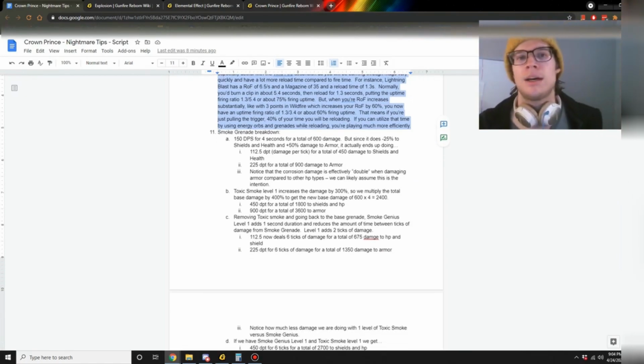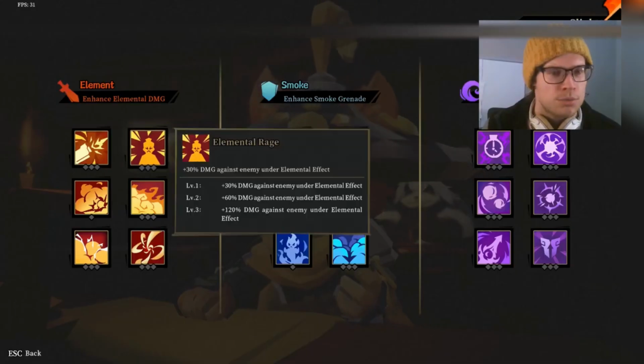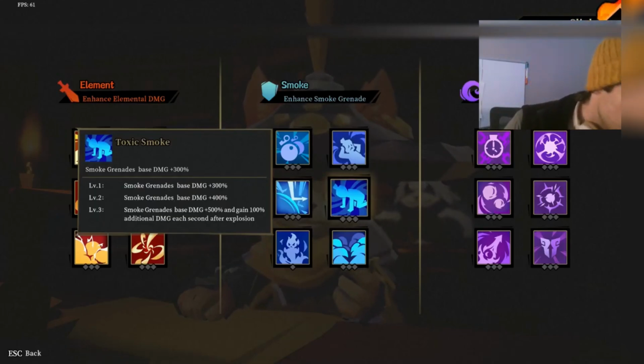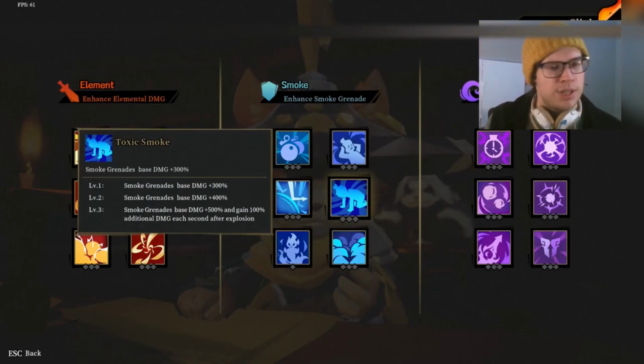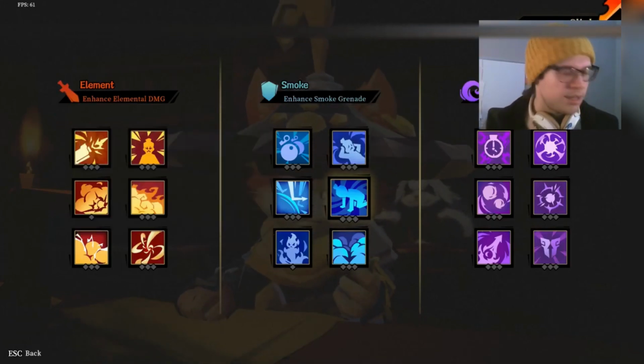So let's talk about smoke grenades and break down what the efficient way to build smoke grenade damage is, and how to be efficient without wasting talents or ascensions, excuse me. So, smoke grenades do like around 100 damage per second, something like that. They get some bonuses and stuff. Let's see, I think I've got it right here.